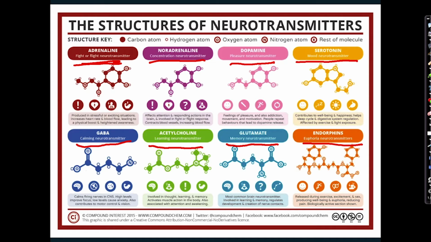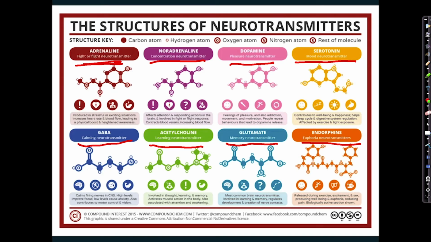Now, these are all neurotransmitters in that, what defines a neurotransmitter? Well, we've kind of defined a neurotransmitter. A neurotransmitter is a chemical that's released from the synaptic bouton, that's stored inside synaptic vesicles and then is released into the synaptic cleft from the bouton in response to an action potential.